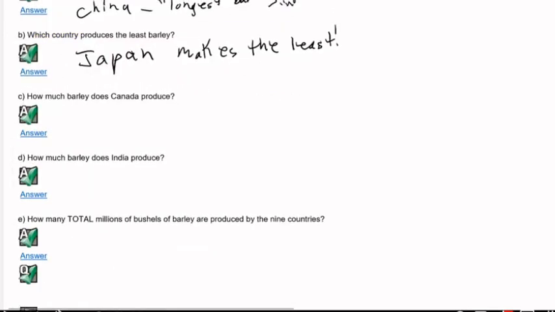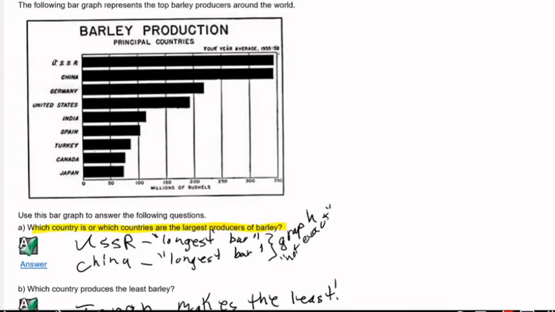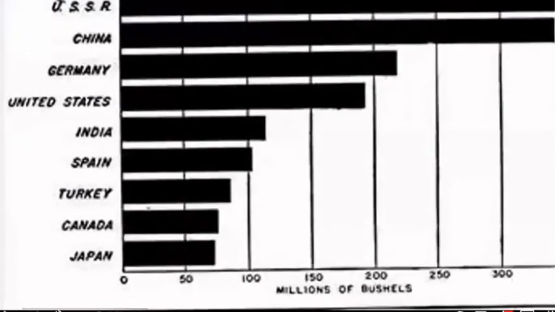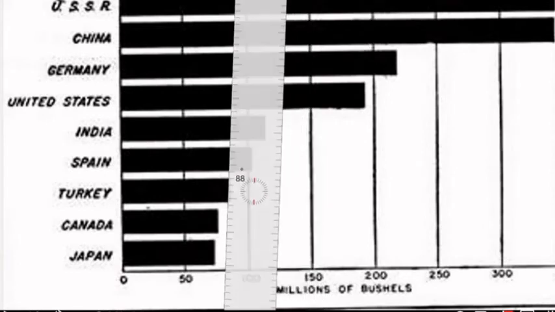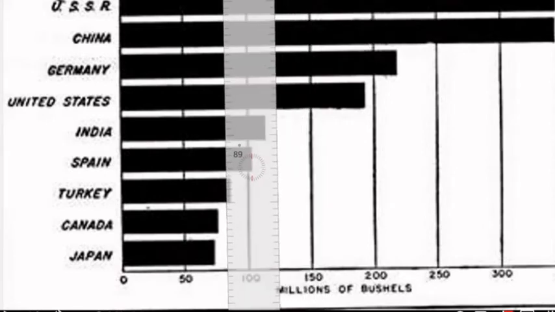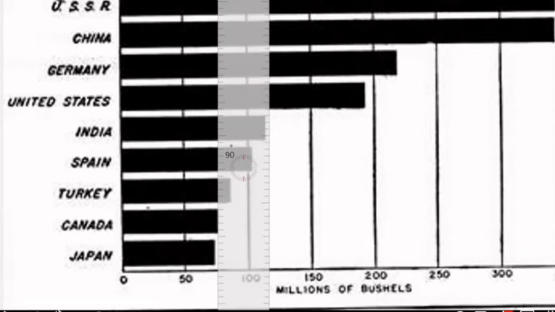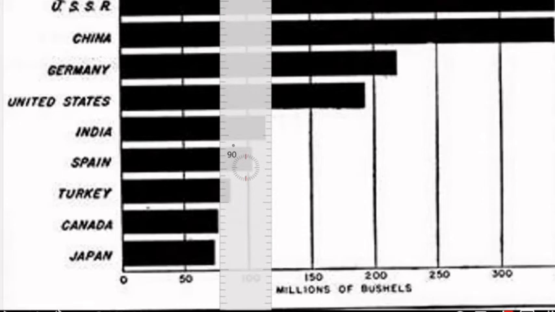All right, now let's take a look at this. This one says, how much barley does Canada produce? So let's go and look at that. Remember, we're looking at how much barley does Canada produce. So let's zoom in and we'll look at Canada. And I'll bring out my handy dandy ruler. And what I'll do is I'll turn my ruler to about 90 degrees. And then I'll just move it over till it touches the Canada bar. And then, because it's kind of hard to read, I'm going to draw a line along the edge right onto the line right here.